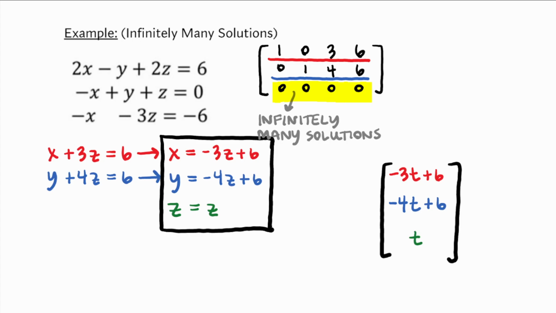And I'll warn you right now, infinitely many solutions requires significantly more work than the other two. With no solution, you see that row of all zeros and a 1 at the end, we just say no solution. With a unique solution, we just read the solution right off that last row. But with infinitely many solutions, we have to do a little bit of extra work. So that's probably going to be the one you need to practice more than the rest. But hopefully, you do a few of these on the calculator and you're like, okay, I can do this. And this is much faster and much more reliable than solving these 3x3 systems by hand, especially if the solutions are not going to be integers.